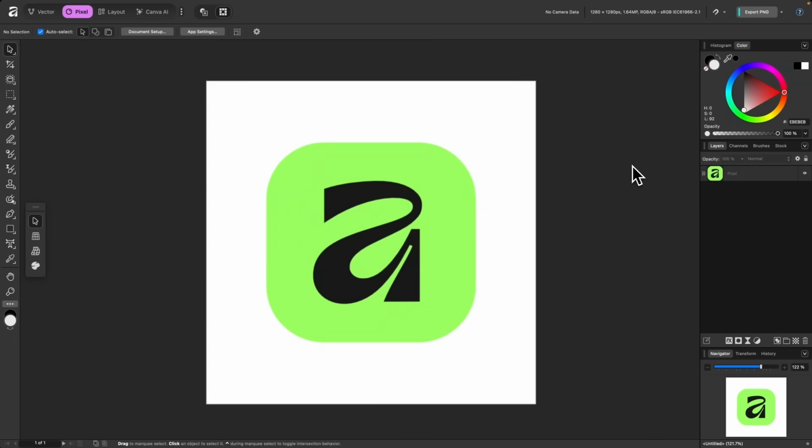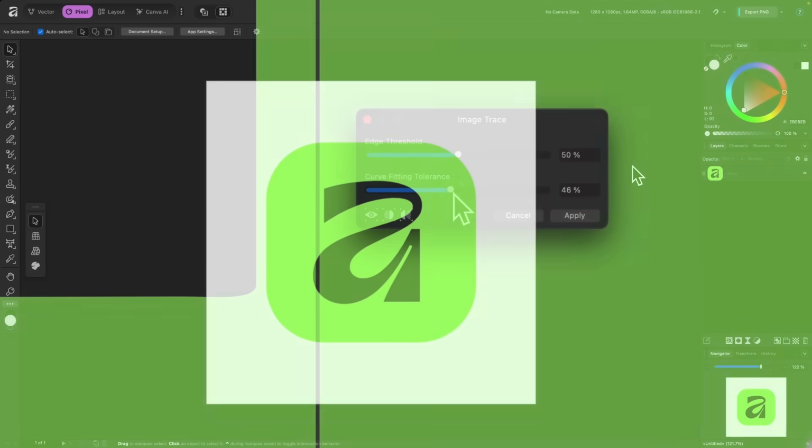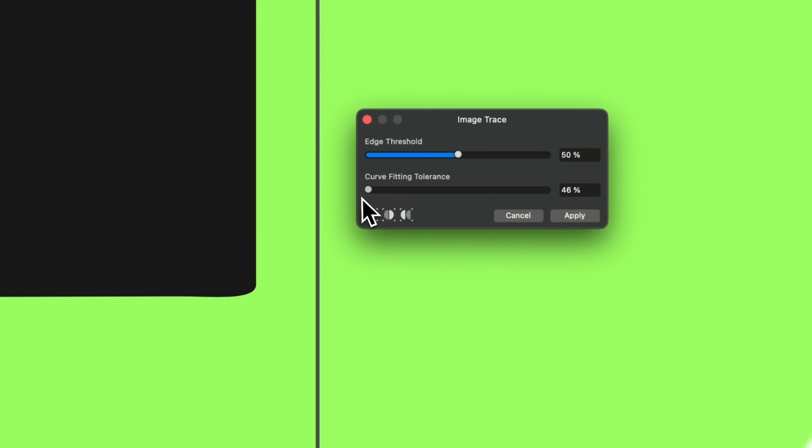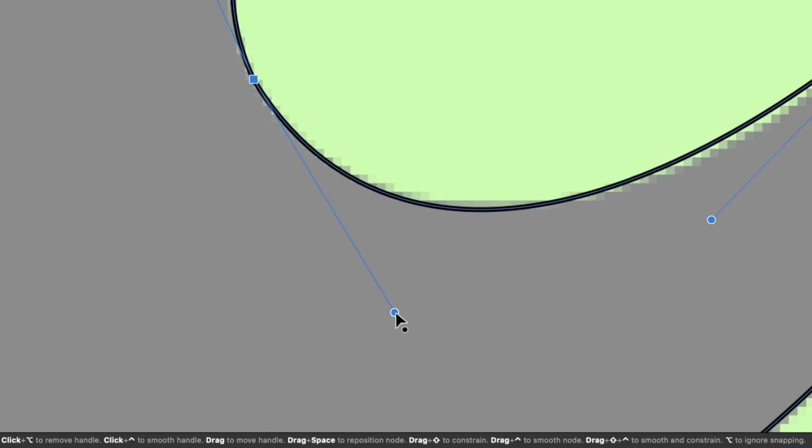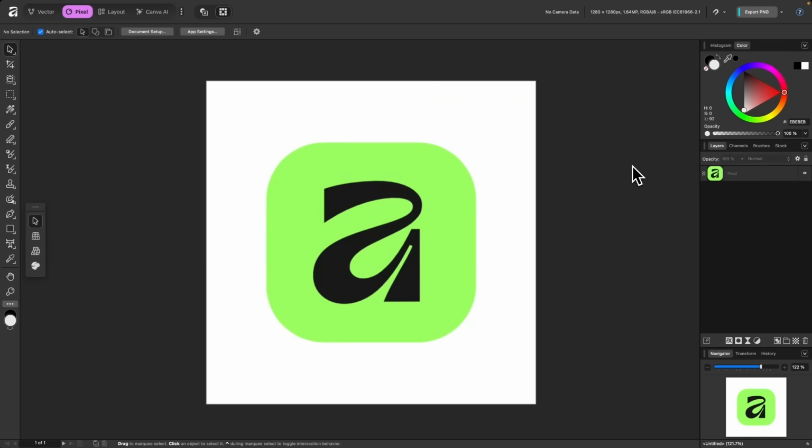In this tutorial, I'll be demonstrating how you can trace a PNG logo to vectors using the Affinity app. Now, there are several ways that you can go about this. The quickest and easiest way would be to use the vector image tracing tool, which produces a pretty good result based on the resolution of the image that you're tracing, or you can manually trace it, which takes a little more work, but it does produce a more accurate result. I'm going to show you each in this tutorial, starting with the vector image tracing.